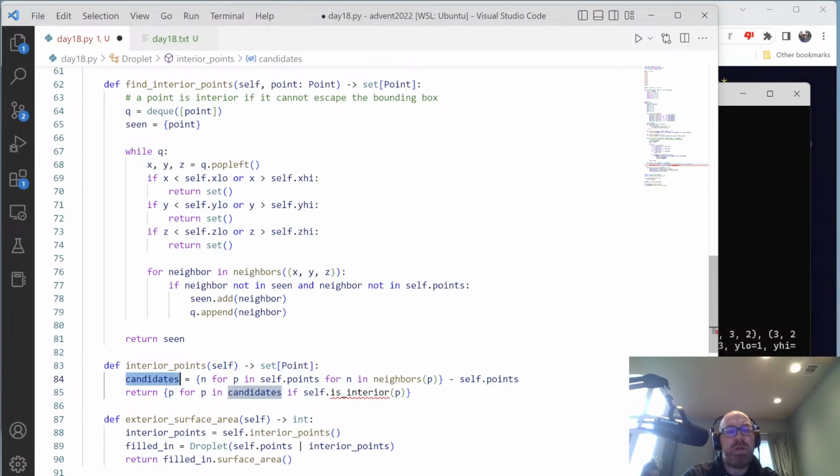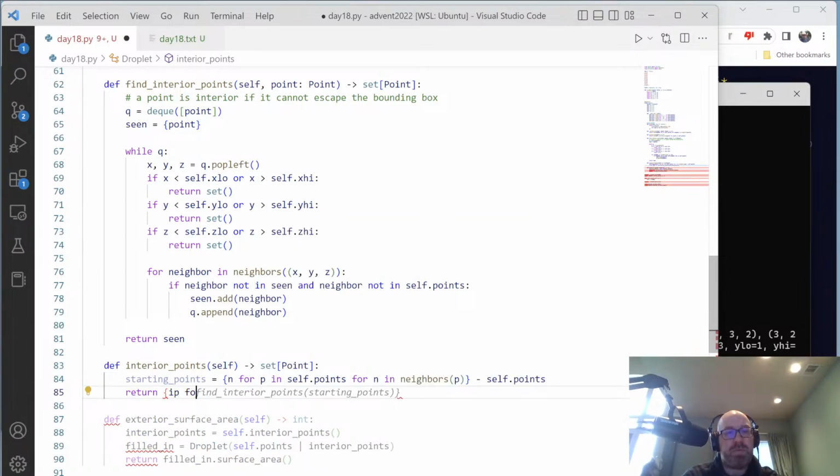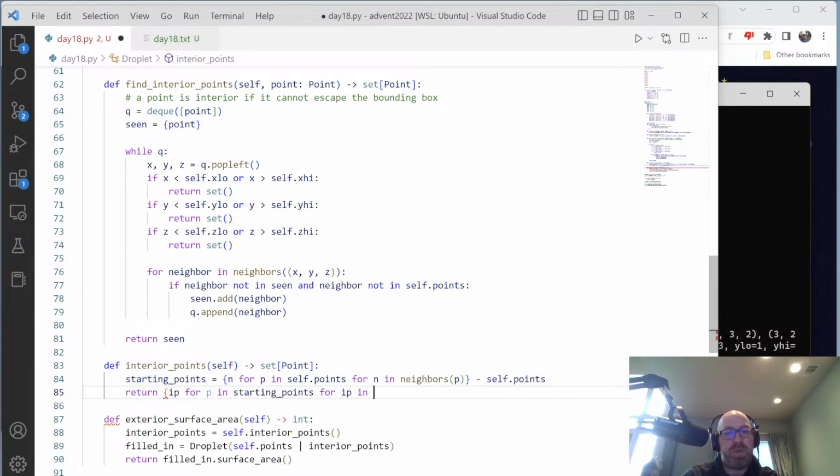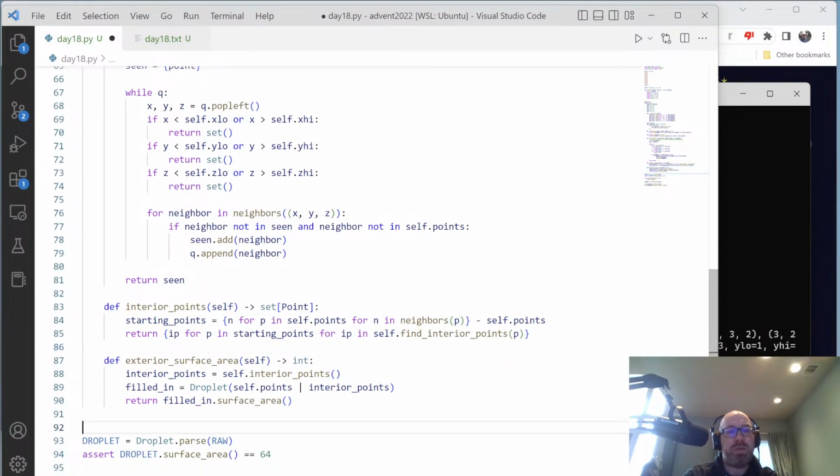So what I need is starting points, and return IP for P in starting points for IP in self.find_interior_points(P). Okay, so now this should give me all interior points.